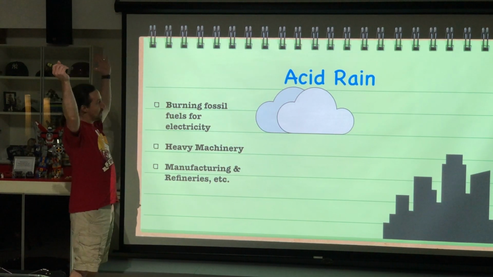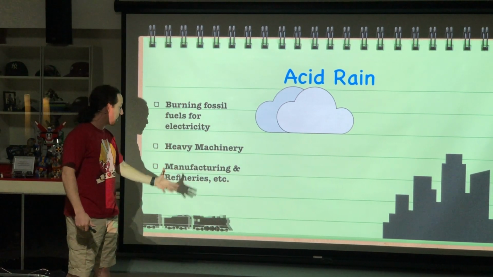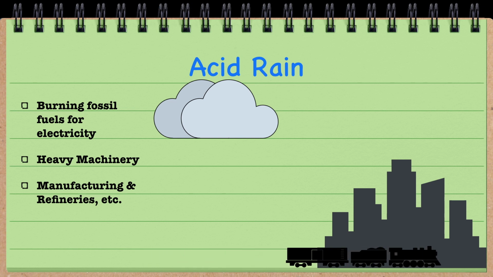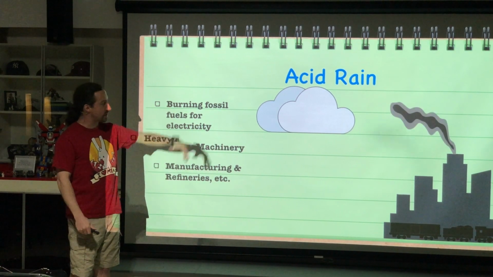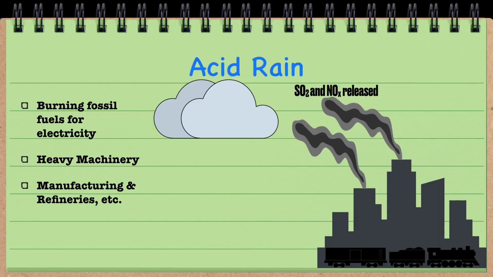Next, acid rain. All right, here's how it works out. The key is you get this train that comes in, it was carrying coal, it goes to the coal power plant, and it will then be used for generation of electricity, and as that fossil fuel is being burnt, it will actually release, obviously, smoke, and in that smoke will be SO2 and what we call NOx. That means NO2, NO3, basically one nitrogen atom and some variable number of oxygen atoms. That is why we use the term NOx.